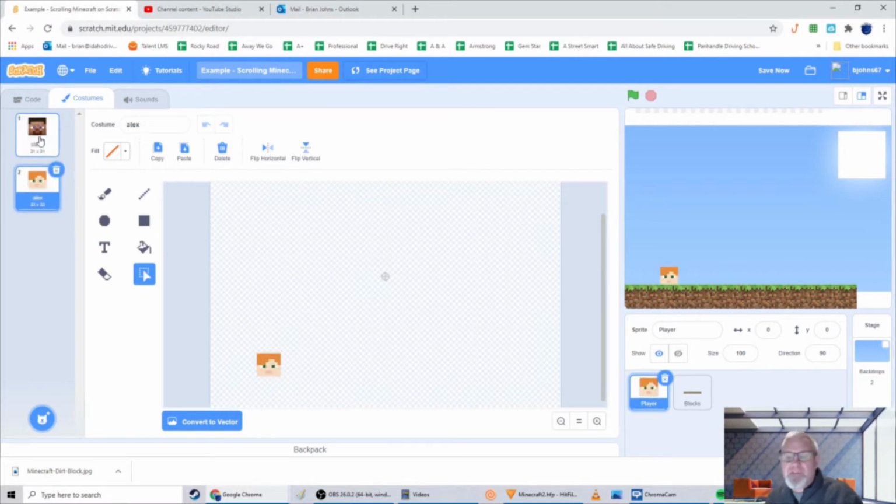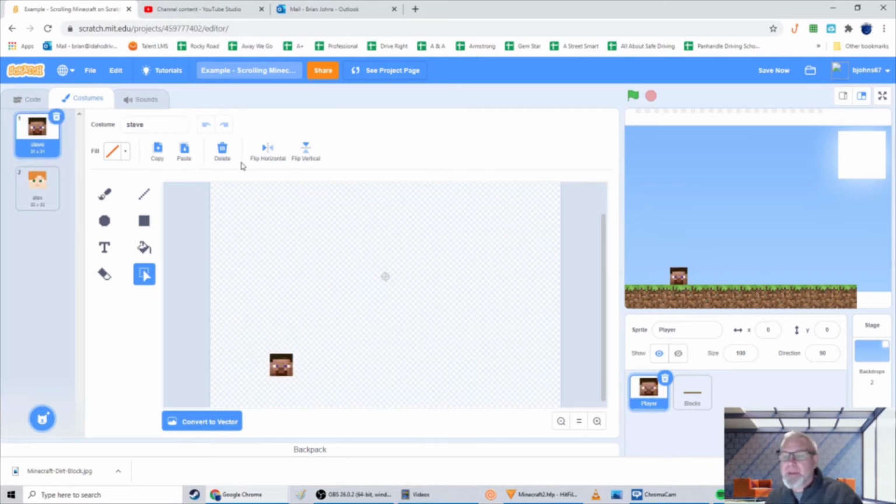I'm going to make sure that Alex and Steve are starting in the same spot. I think I actually like where Steve is. I'm going to move her up just a little bit and try to make sure that they're pretty close to the same location. So I think that is great right there.